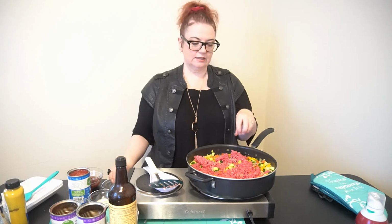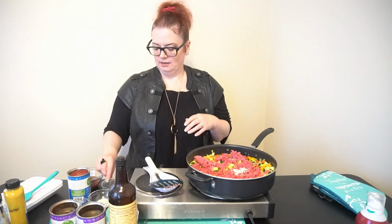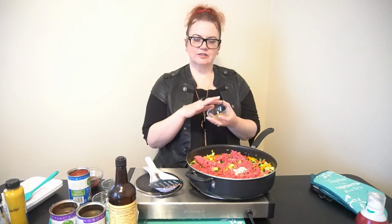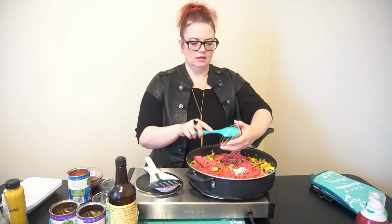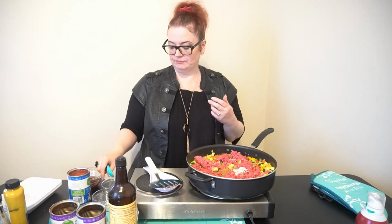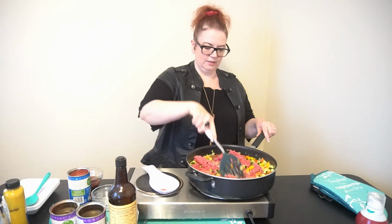Okay, I know there's onion in here, but I also like to add in a teaspoon of onion powder. Garlic powder, 1 teaspoon. Cumin, that's going to give a nice little smoky flavor. I've also used chili powder when I've been out of cumin. You can use that in a pinch because there's cumin in chili powder. Alright, so we'll stir that all in and break it up.